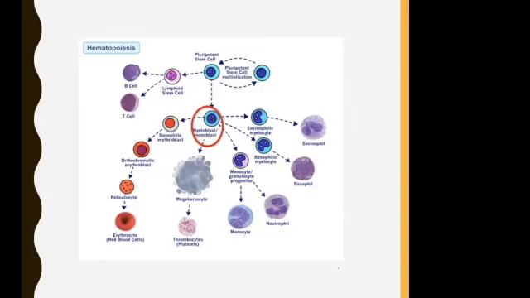So basically, whenever you look at this diagram, at least for the purpose of your exam, all you need to realize is that the B cells and the T cells, or the B lymphocytes and the T lymphocytes, arise from a lymphoid progenitor cell. Everything else arises from a myeloblast. So that's it. That's all you need to know. T cells and B cells, lymphoid cells, arise from lymphoid stem cells. Everything else, myeloblasts. Nothing more than that.